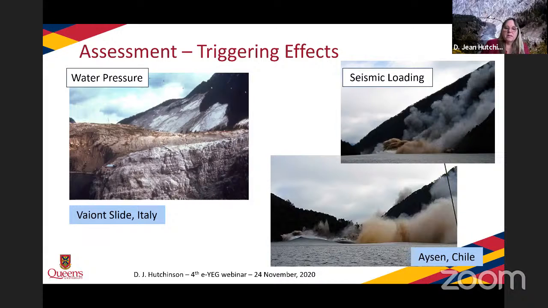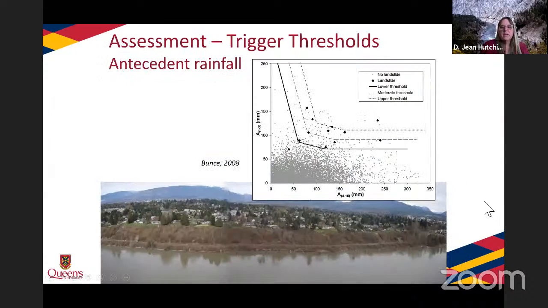And the reason I show this is that this is probably something that most people would never consider as a potential scenario. And one of the things we try and do in risk is think about potential scenarios that might affect our analysis. Here's another set of data from Chris Bunce on his analysis of the slopes in Western Canada.